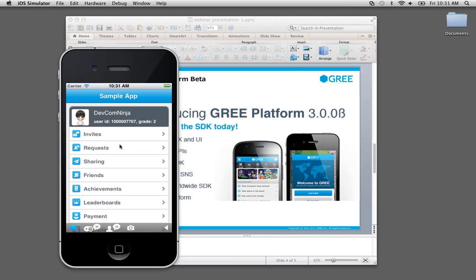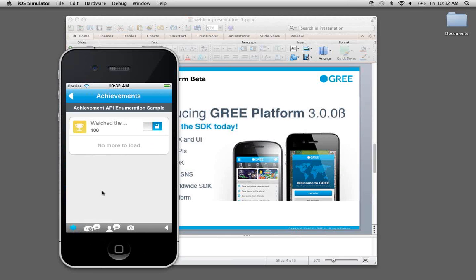Sharing is a great way for allowing your players to brag about accomplishments and achievements that they have had in your game, and includes a built-in method for sharing screenshots of something that they've accomplished in your game as well. Let's go ahead and take a look specifically at some of the items that we've covered earlier, and that will be achievements. You can see our list of achievements with an ability to lock or unlock our achievements.